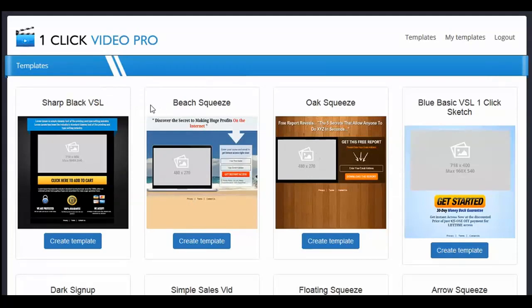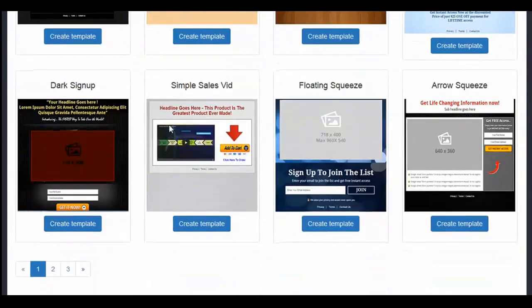Now basically what we want to do is to find a template that we like the look of, and by the way, all of these templates are profitable. They're all mobile responsive, so they'll look good not only on a desktop or a tablet, an iPad or whatever, they'll also look great on a smartphone, iPhone, Android, etc. But as well as being mobile responsive and adaptive, they're also actually based on profitable templates.